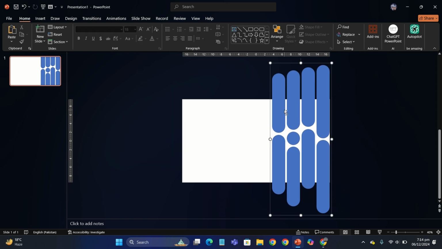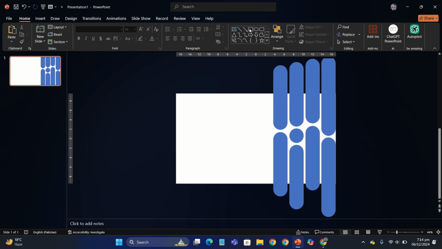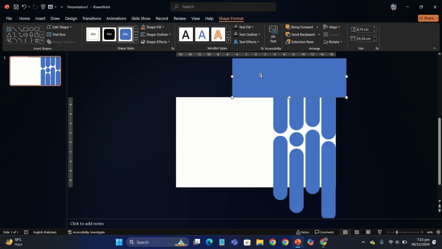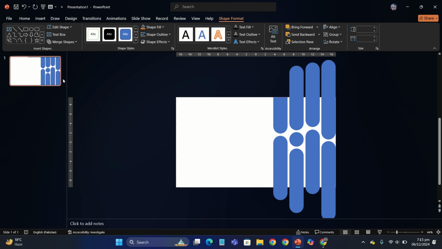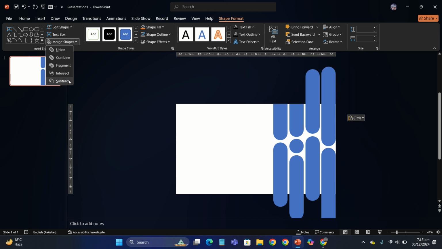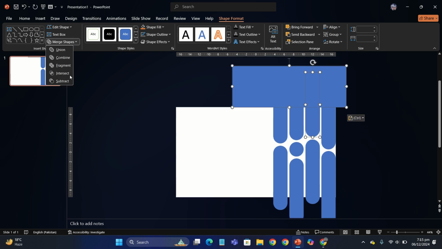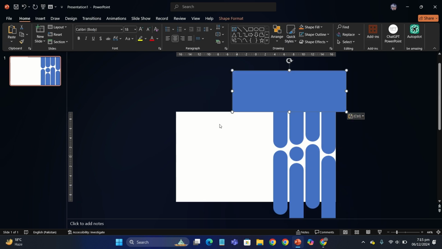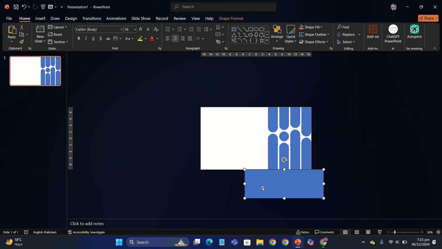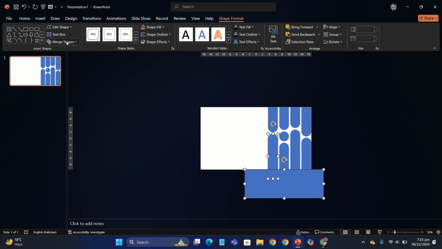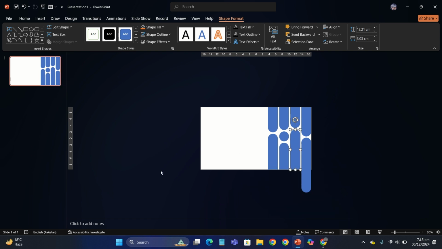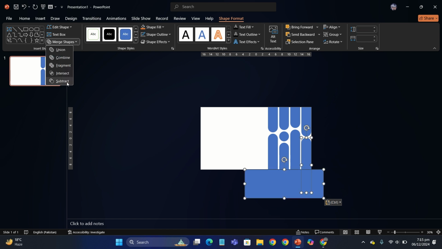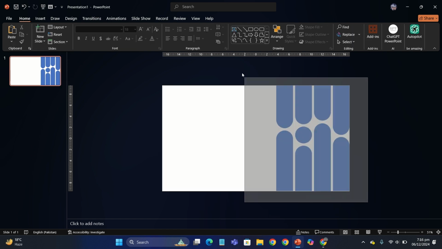pressing Ctrl plus G, remove their outline, and then insert a rectangle that covers the outer part of these shapes, and then first select the shape and then that rectangle and then go to merge options and then click on subtract option to eliminate the part that is out of the template and that is not needed for the template. This way we can remove the unwanted parts and the parts that we don't want to use in this template. So all you have to do is just subtract those shapes.